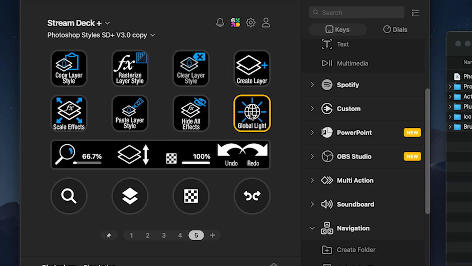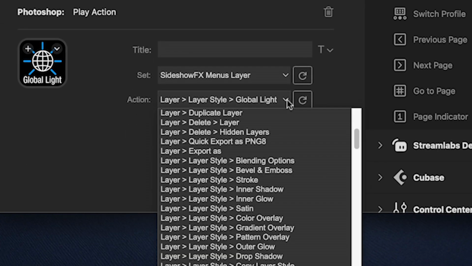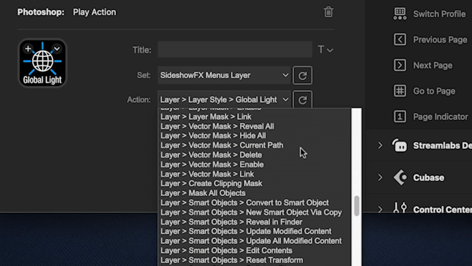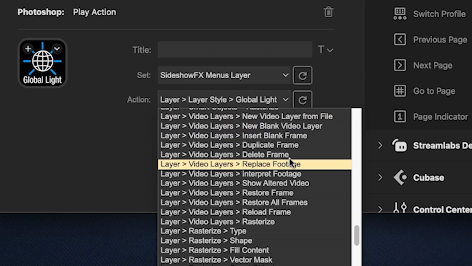Okay, so what if I want to take this global light? Let's say I don't use this global light. I want this to be a different action that doesn't happen to be in our profile anywhere, in any of the profiles. Well, as I mentioned earlier, we had gone through the trouble of creating almost every single action in Photoshop and created it as a menu option that exists in these keys.